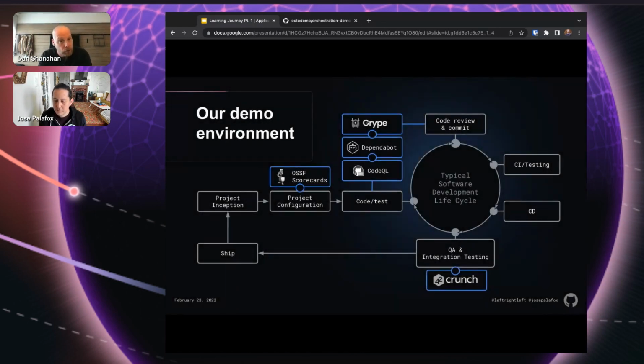We're going to be using a few different tools that live in this space. We're going to be using Scorecard to check project configuration questions, like the general security posture of our repository. We'll be using Grype, which will do container scanning for us. Dependabot is doing an SCA role there, looking for vulnerable packages. CodeQL will be doing our SAST scanning. There's actually one other tool plugged in here that I don't have depicted, and that's tfsec. tfsec is an open source Terraform security scanning tool, so you'll be able to see the results of that.